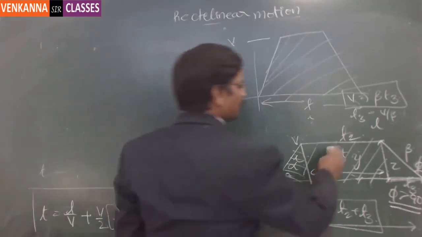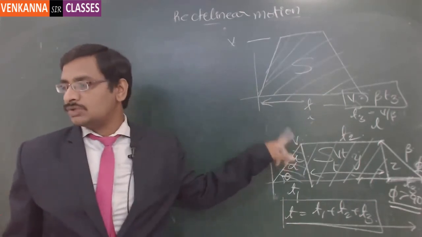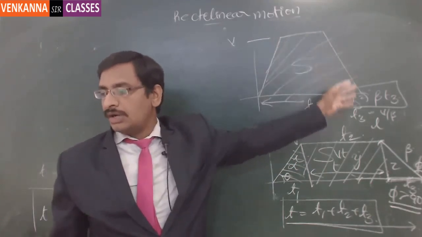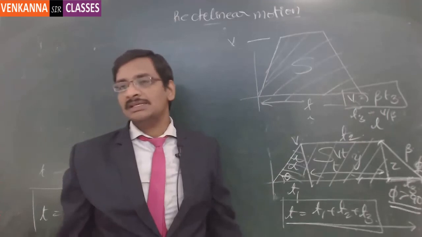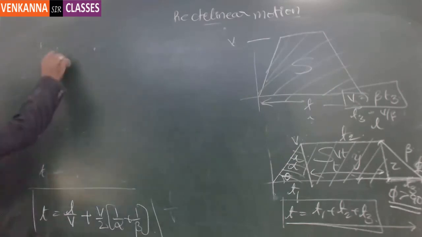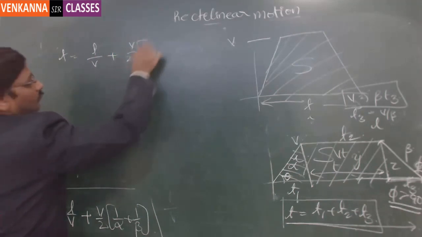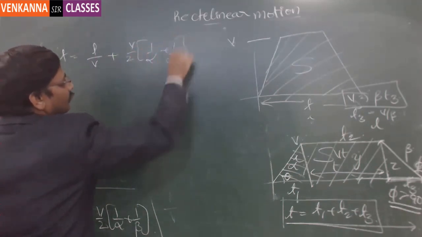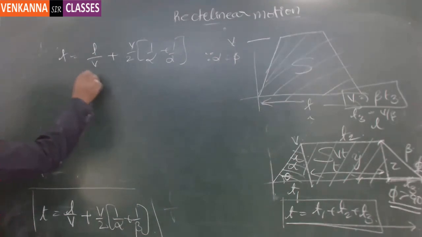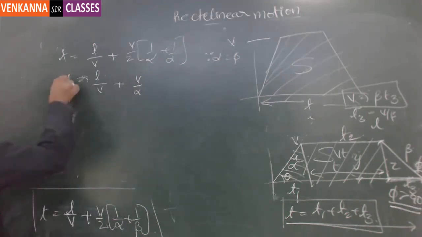So if this S is equal to this S, then what could be the least value of time I can take, so that I can raise this velocity to a certain value and maintain it there, and then apply brakes so that I can decelerate with the same deceleration that I had during the acceleration. So in that scenario, T is equal to L by V plus V by 2 times of 1 by alpha plus 1 by alpha, because alpha equal to beta, he asked us to take it. Now if this is the case, this can be treated as L by V plus V by alpha. This is the value of T.